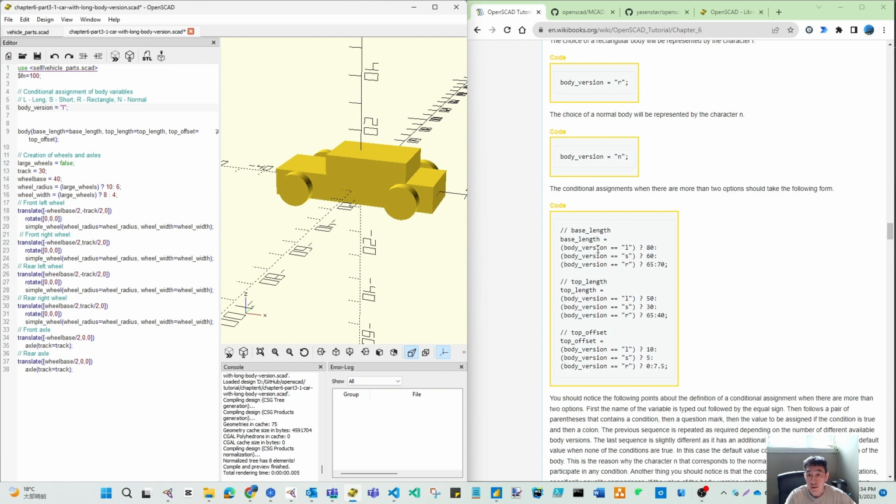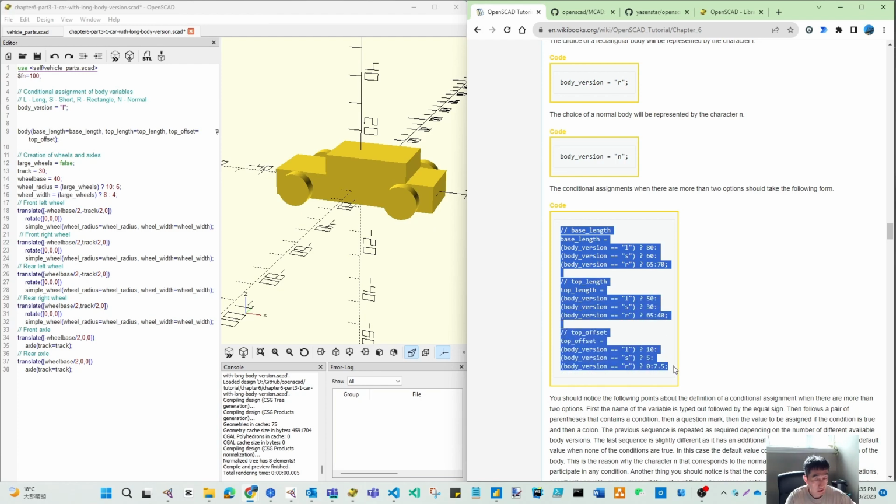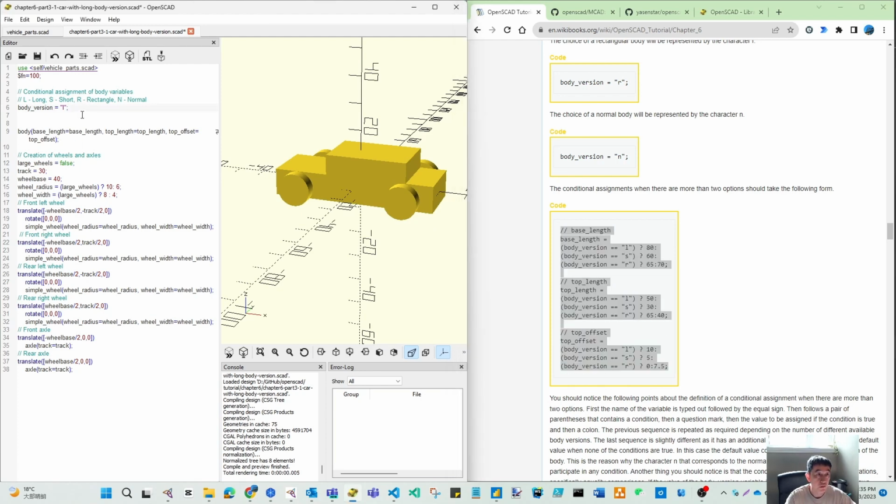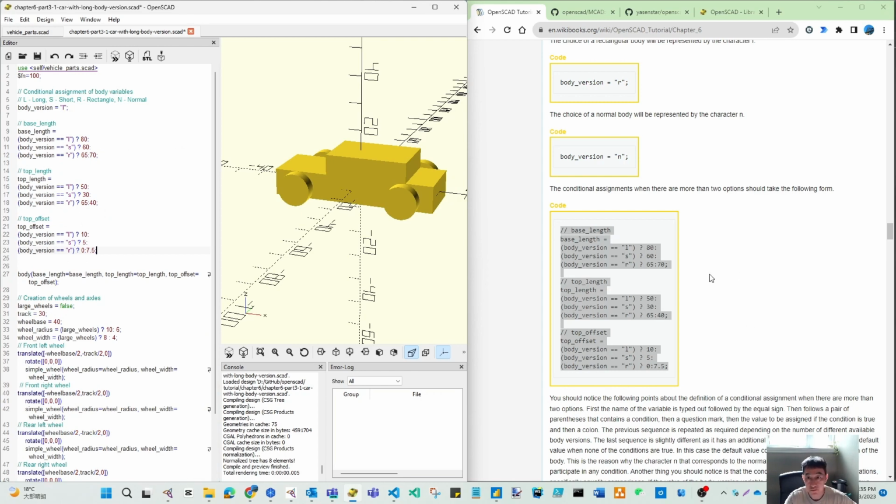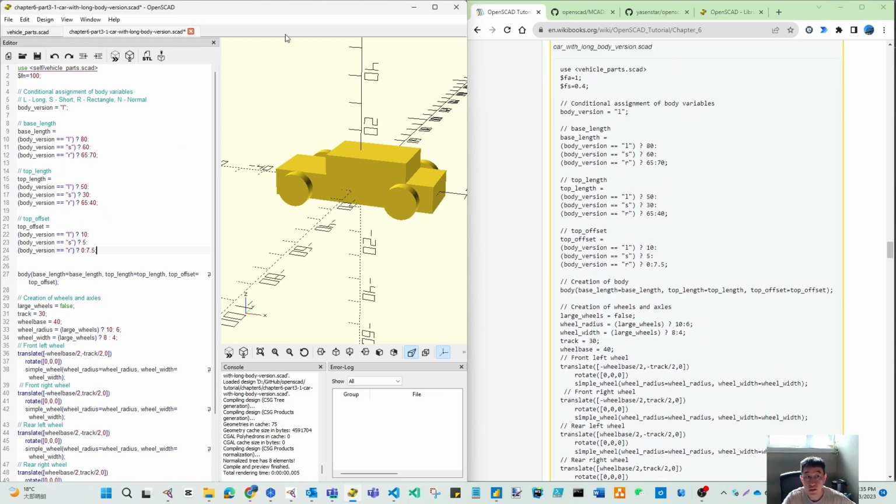So what we are giving is we should have this body baselines here. Let's copy those. So now look at the syntax. Baselines equal. Then we have a parenthesis, similar to this Boolean we learned from the previous.